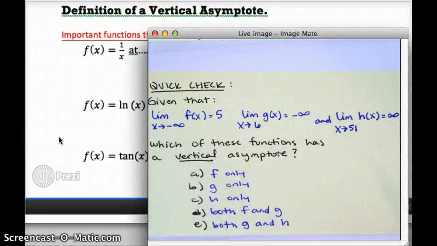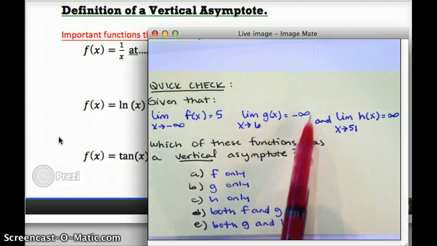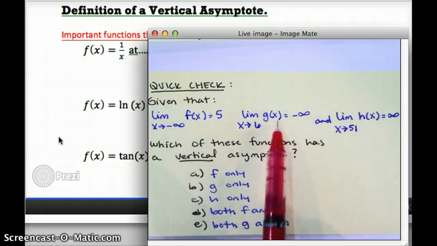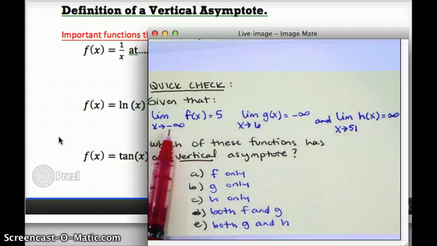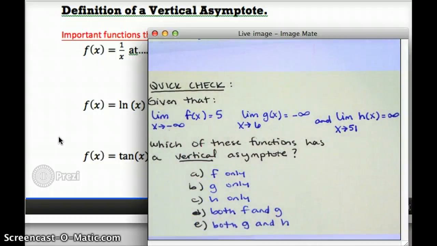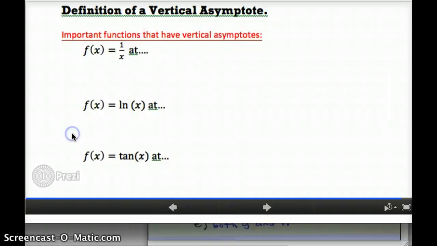Awesome. So using the same logic, vertical asymptotes happen when you have inputs that are numbers, but your output turns into positive or negative infinity. So both g and h. This one right here, this is talking about a horizontal asymptote. We're talking about x going to negative infinity, that's the left side of your graph, and the y value staying constant. Okay, after this quick review, let's do some examples.